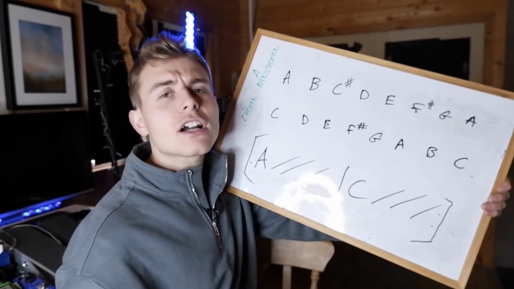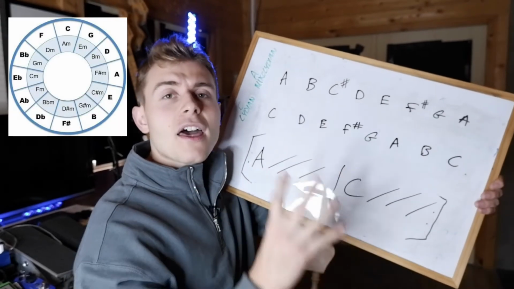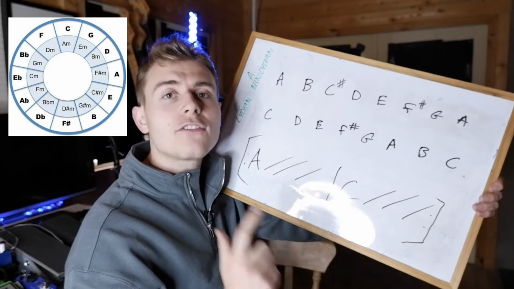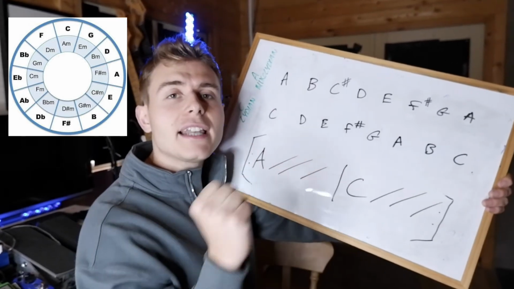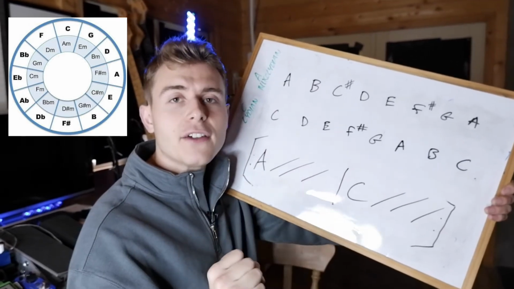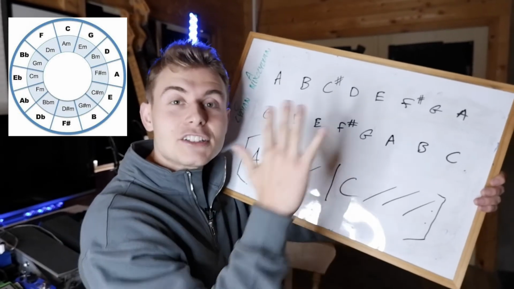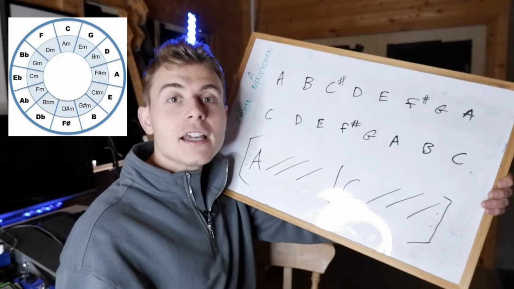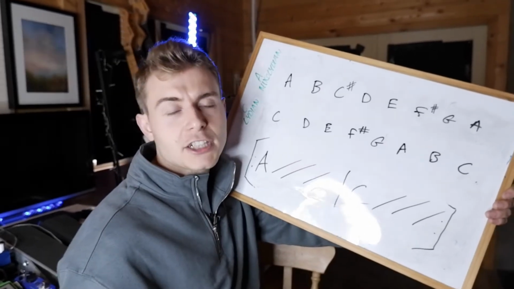So if we look at D major and G major, these are keys that are right next to each other in the circle of fifths. And when keys are next to each other in the circle of fifths, that means it's very easy for us to interchange between those two key centers. In this case, we are interchanging modally, but you don't always have to interchange modally.